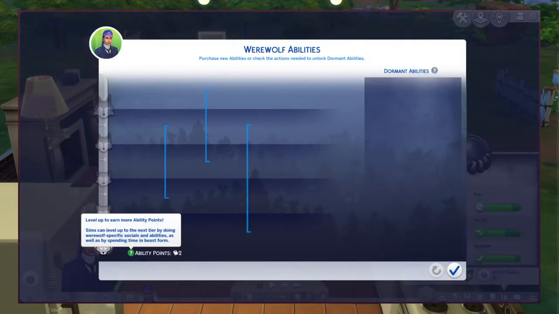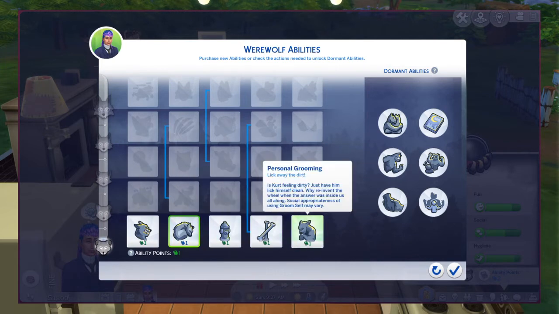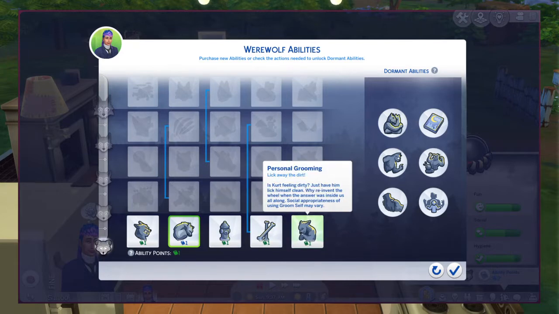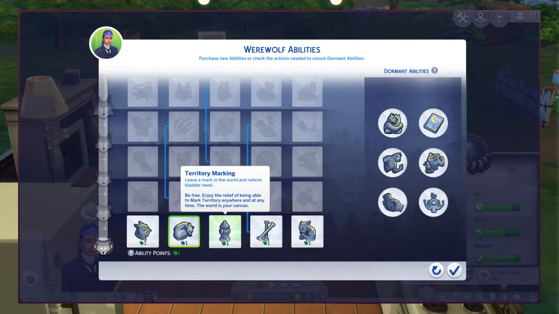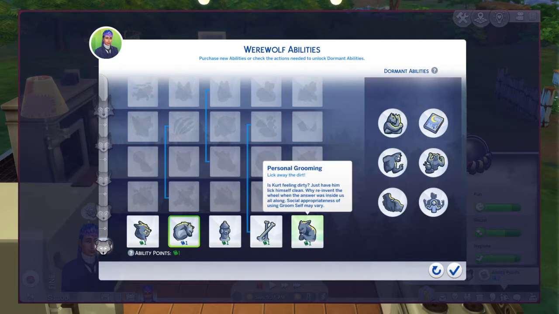Let's spend my ability points. No, I did not actually. Okay, let's go ahead and spend on Wolf Nap. It's an absolute must-have, I like that because you're allowed to sleep anywhere. I'm between these two, scavenger and personal grooming, because I like those. Territory marking I don't personally like to get, because it makes your sim feel embarrassed near other sims, especially if you pee on the floor.